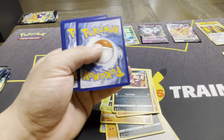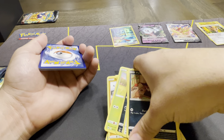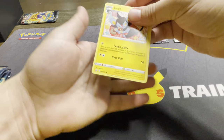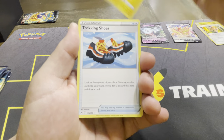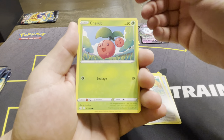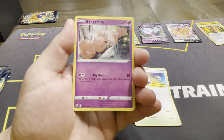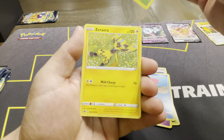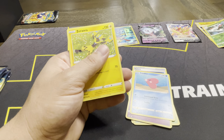Fire Energy. Maybe we'll get a Radiant Charizard – that's actually the one Radiant I never pulled from the Pokemon Go set. That's kind of ridiculous – I pulled the Mewtwo full art three times. Luxio. Trekking Shoes. There's a Shaman – it's an uncommon card. A Cherubi. Starly. A Switch. Exeggcute. Luvdisc. A Yanmega. And a Zeraora – not a holo rare. So that's the first pack without a hit in it.